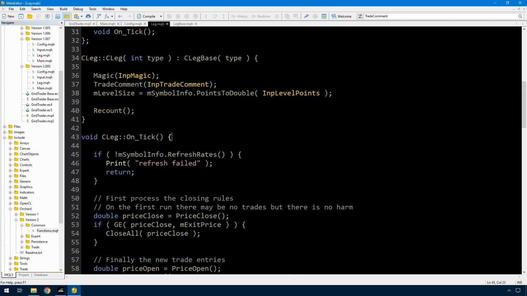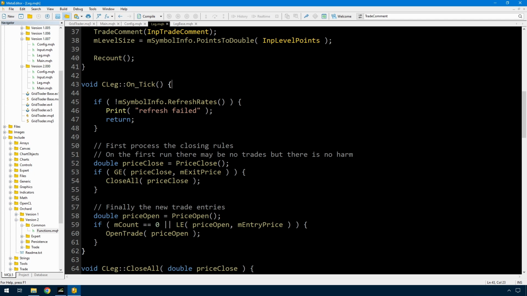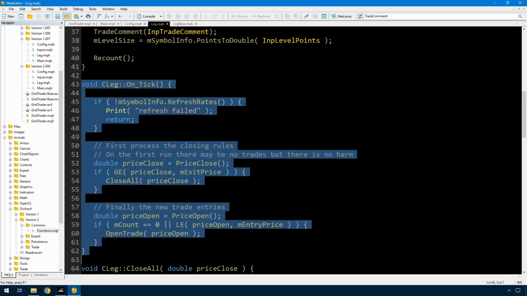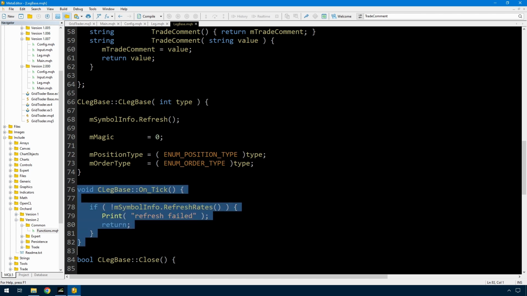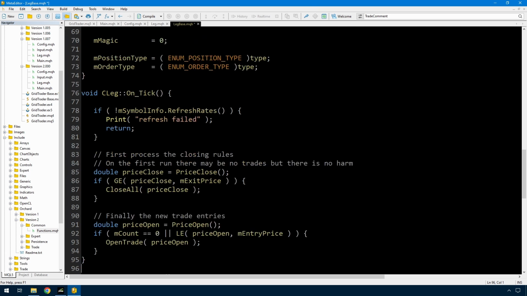Now back to the leg, I can see that I have this onTick which does almost the same thing every time. So I'm going to take that and make it into a common function in the base class. You can see I already had a function there that didn't do much and I wasn't using it.